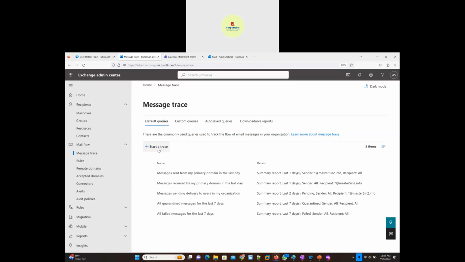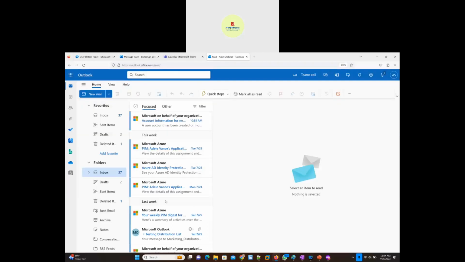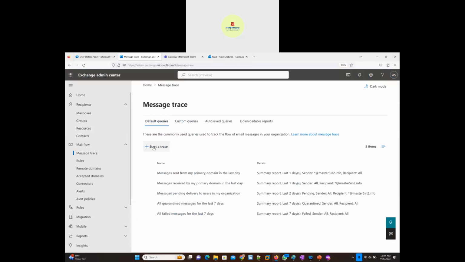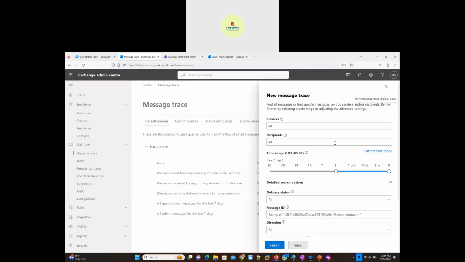So let's try to trace something. We have sent email from time to time. So all the emails that were received by this user last week, Amir admin, right? So let's just trace first this one. If I go to that and start a trace here, it's a pretty simple page to configure. If I go for last week, or last 10 days, right? Or last 15 days. No, it's going to take time. Last 10 days. And recipient is, I'll just go for admin. I'll select that. So all the emails this recipient received in last 10 days.